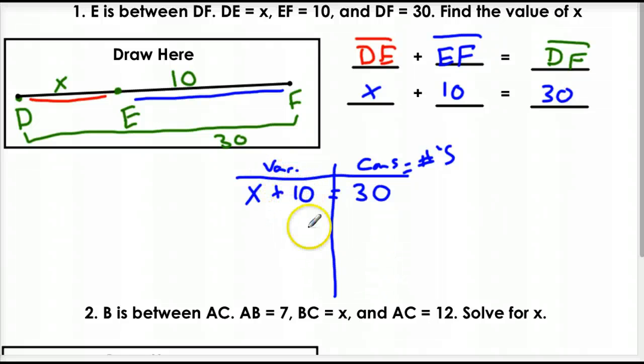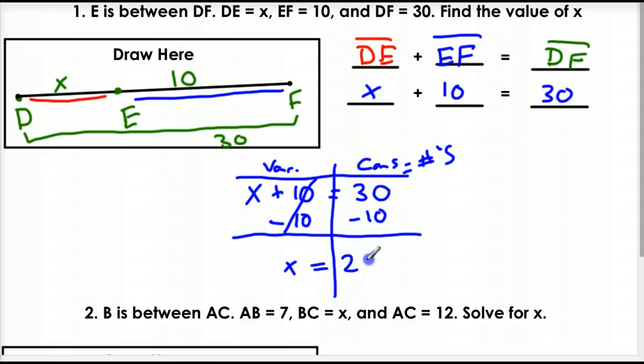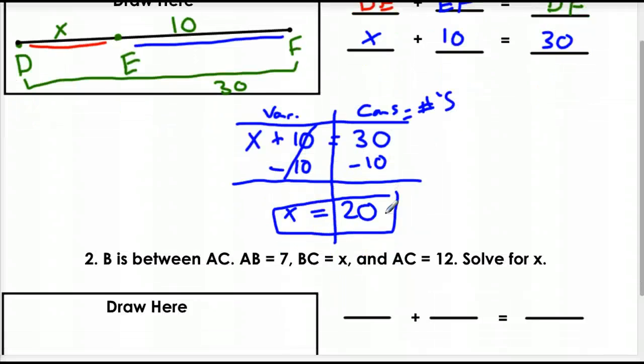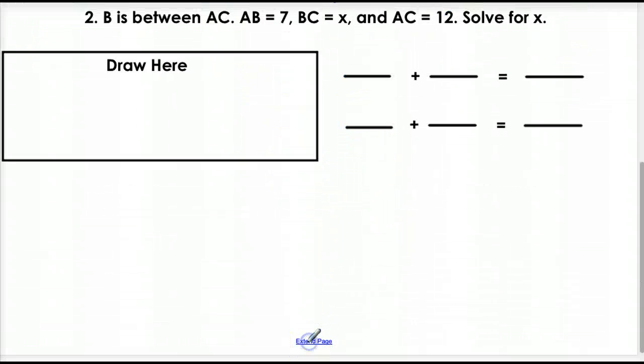So to move this 10 over to the number side, I have to use the opposite operation. Opposite side, opposite operation, to get to the opposite side. So this is plus 10, so I'm going to subtract 10 from both sides. When I subtract 10, I cancel this out, and I get x is equal to 20. Remember, if you want to go over this line to the opposite side, you need the opposite operation. Get used to it.